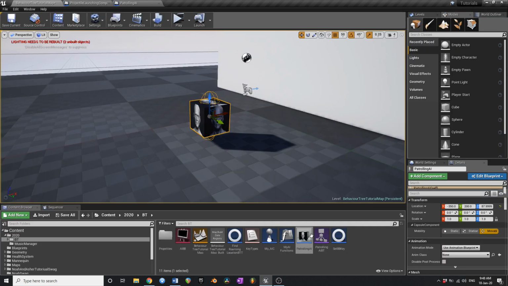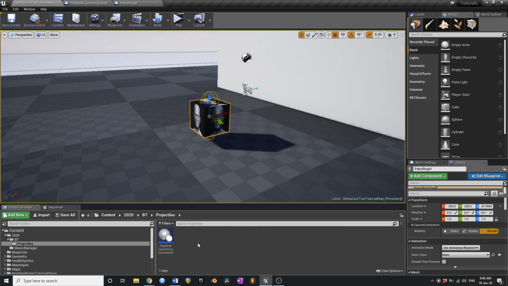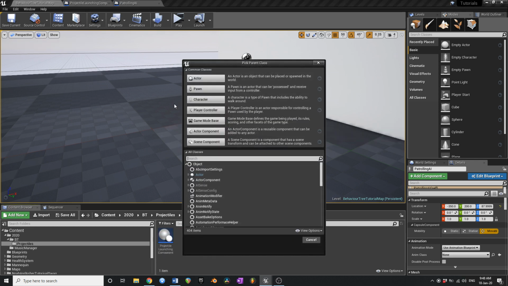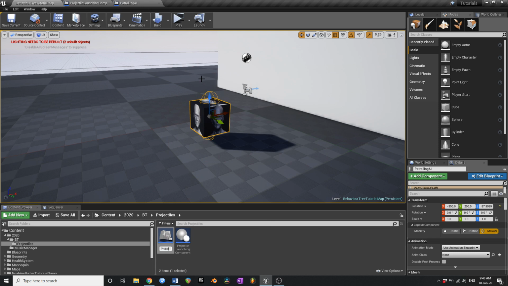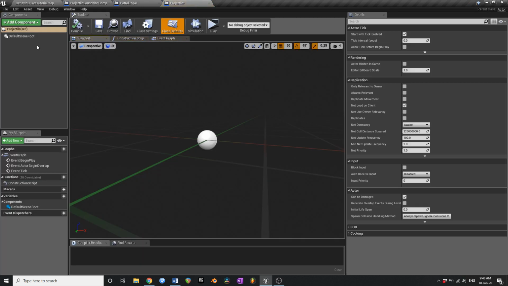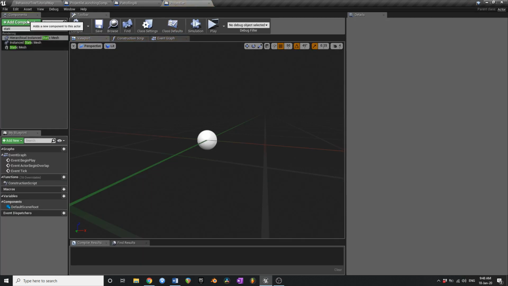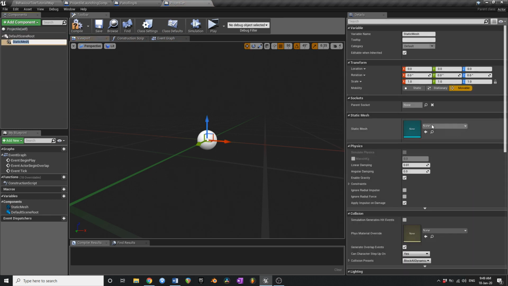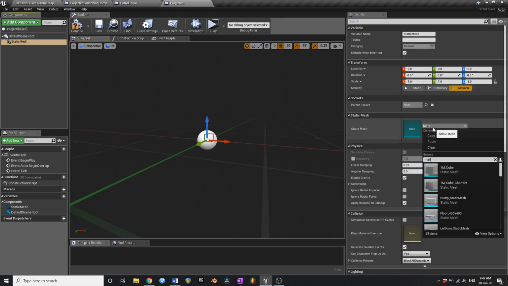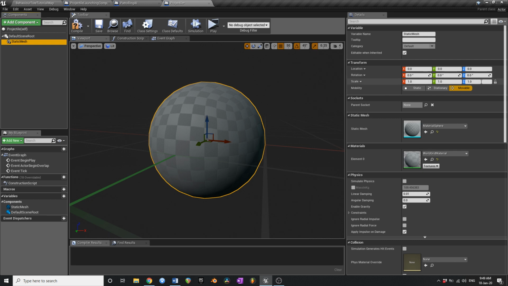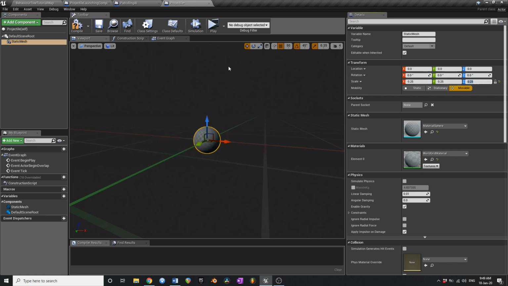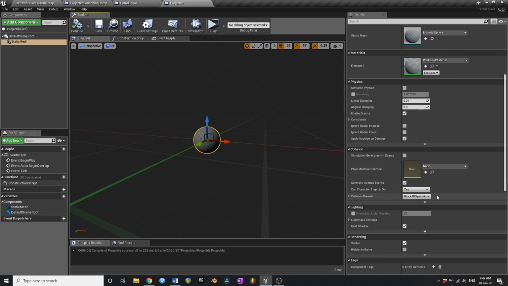We will probably need to create a projectile, so let's do that. This will be really quick. We'll go Blueprint Class, type actor, and just call this projectile. We'll add a static mesh and make it a sphere, the material sphere, because that's got a pivot point right in the center. Let's change the scale to 0.25 so it's not so big. Honestly, we could probably just leave it like that. We'll make it simulate physics though, and that will be all, I think.